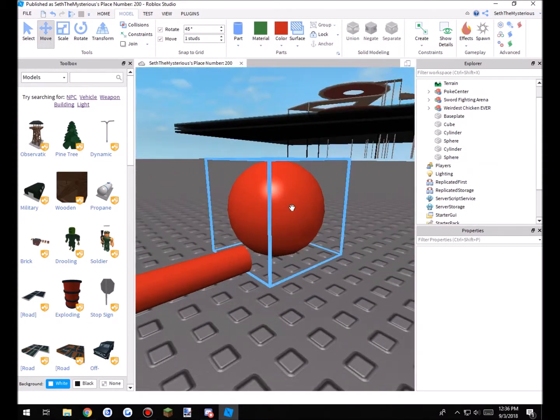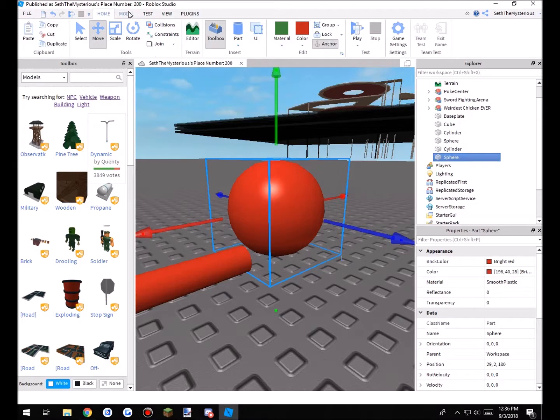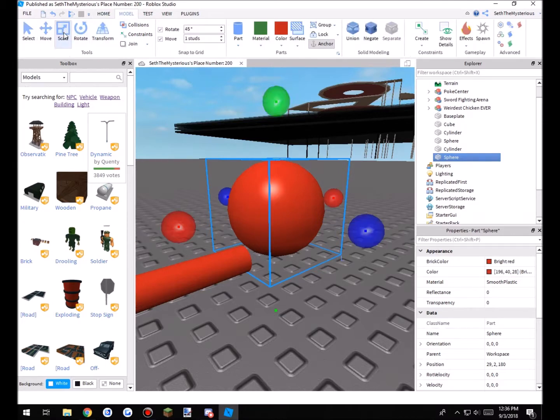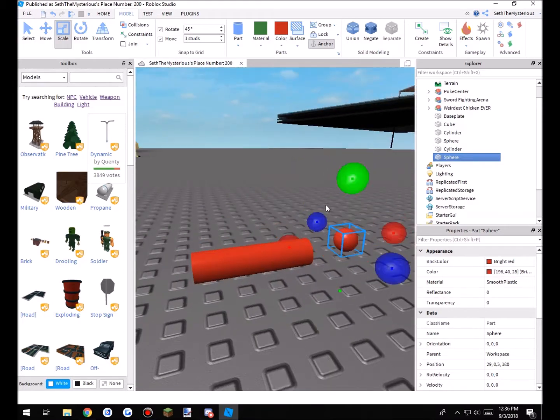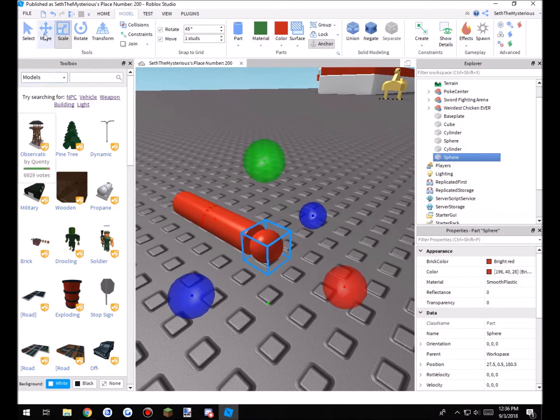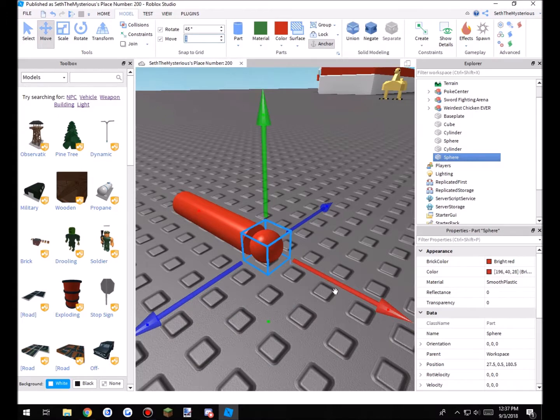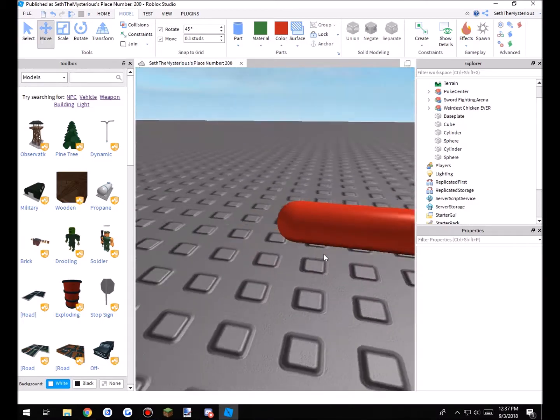So obviously this needs to be resized, so you go to Home or Model and click Scale. Ignore the other builds. They don't need to be noticed right now. The videos I did on them are gone. I mean, already uploaded. So you want to change the studs, so that way it doesn't just go through. You can type in whatever you want, or use the arrows. I'm going to go to 0.1 and slowly reel it in. There. Now it's perfectly smooth.